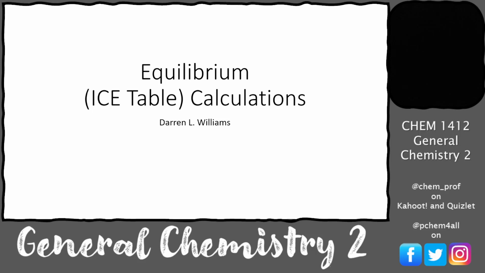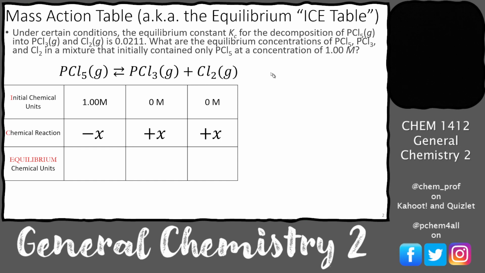All right, so we're going to dive into some more equilibrium calculations today. Today we're going to get into the most difficult versions of these calculations that you'll do in this course. In particular, we're focusing in on that mass action table. We've used it for stoichiometry. We used it for limiting reactants. Whenever we ran out of one of the reactants, that was the smallest value of X that we could have in the table, and we would use that value of X for the whole table.